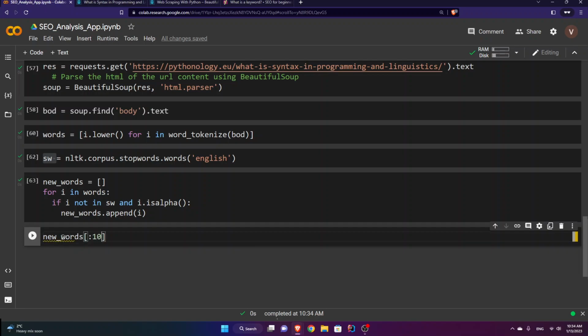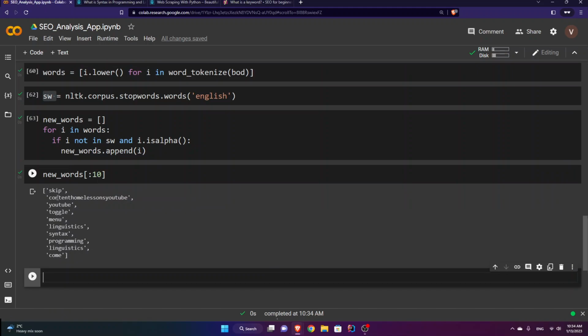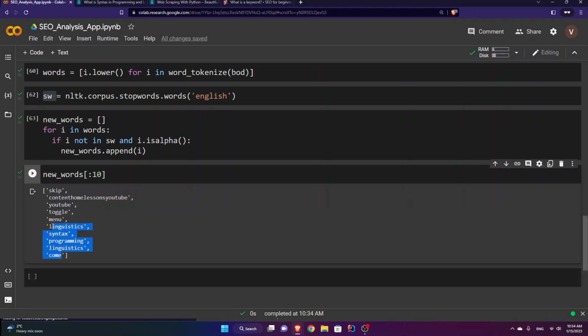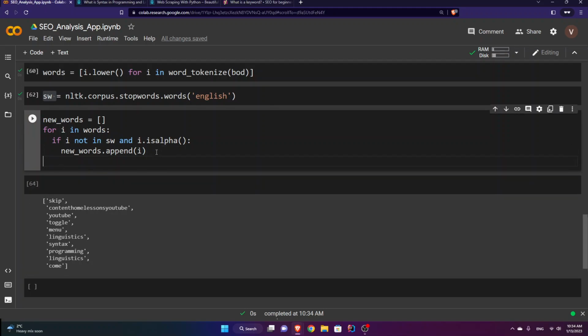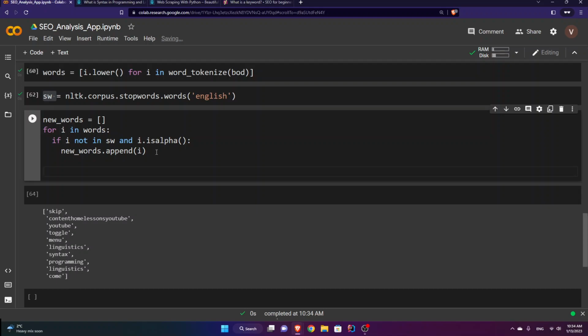new words has. The first 10 words, you can see I don't have to and what and is, you see? So I have got rid of the stop words. Perfect. So I have just content, meaningful words there. Now that I have these, I'm going to look for the frequency, right? Which words are the most frequent among these? If I hadn't gotten rid of the is, then of course those would be the most frequent. But now I only have content, meaningful words.